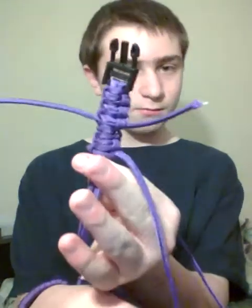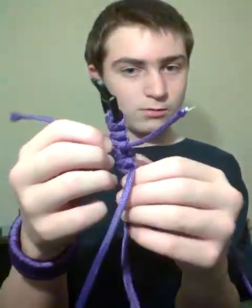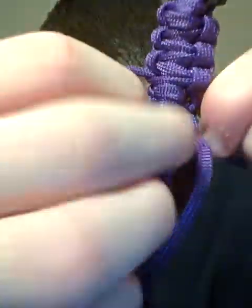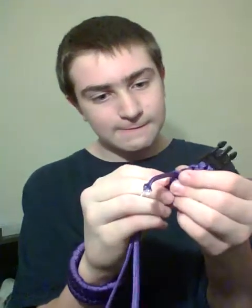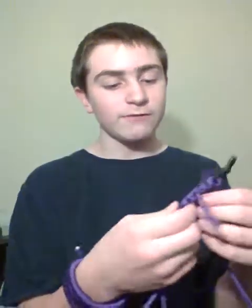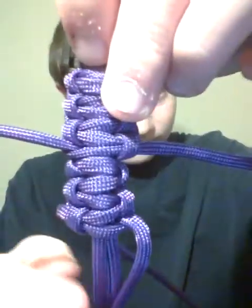It's not looking too bad, is it? Right there it is. I don't really care. I'll just show you how to do it. If you want to do it in one strand, just keep doing the cobra weave like a regular bracelet. And you can figure out a weave to make it not look like this.